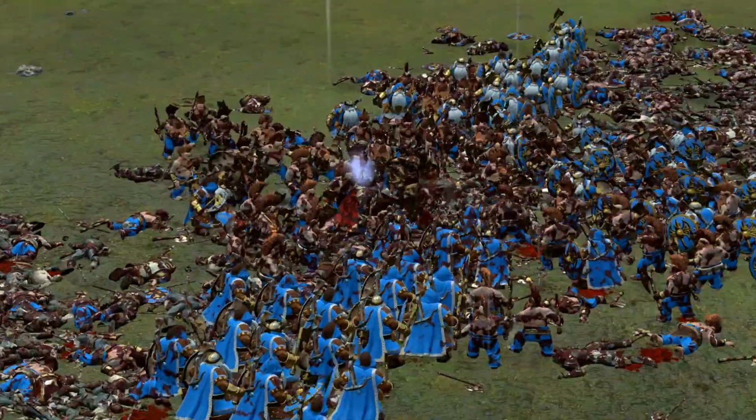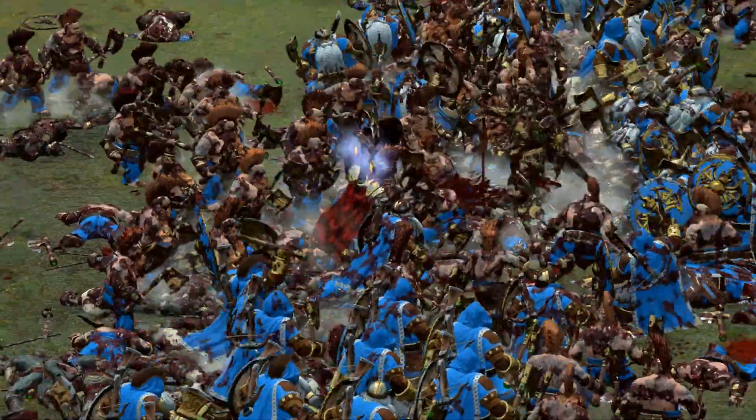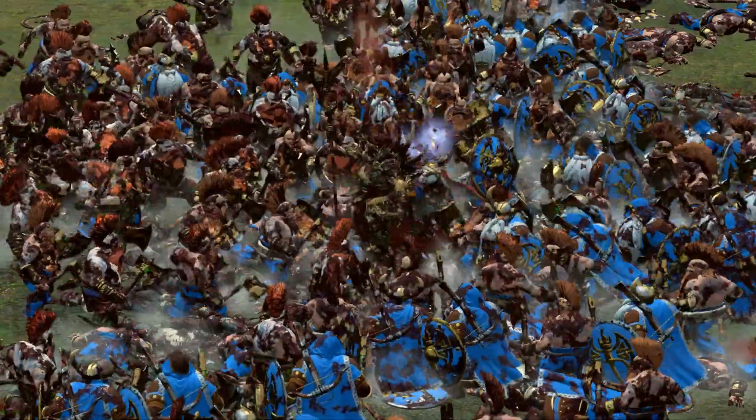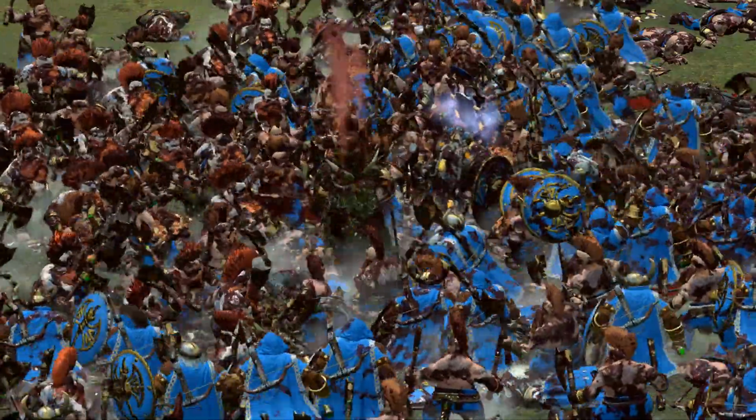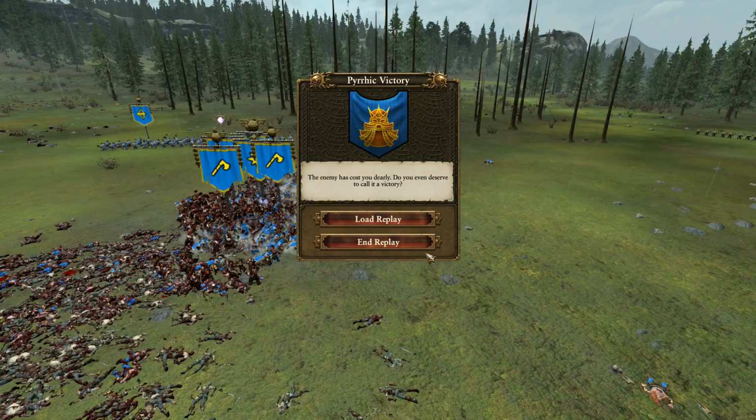There we go. Belagar beating up Noctilus, all kinds of dwarfs kicking around there, and all the Slayers are jumping in, and they're going to start smashing him as well, and there goes Noctilus, and that is the end of the battle.